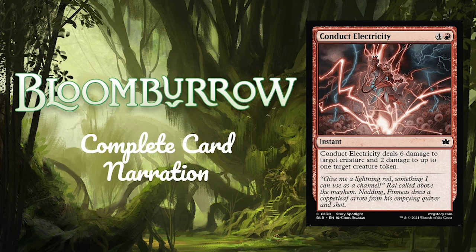Conduct Electricity. 5 mana, 4 and a red for a common instant. Conduct Electricity deals 6 damage to target creature and 2 damage to up to 1 target creature token.